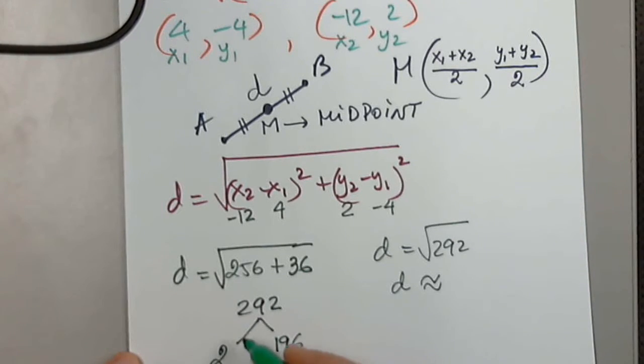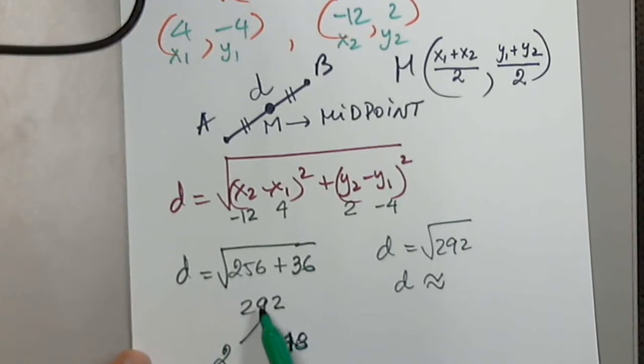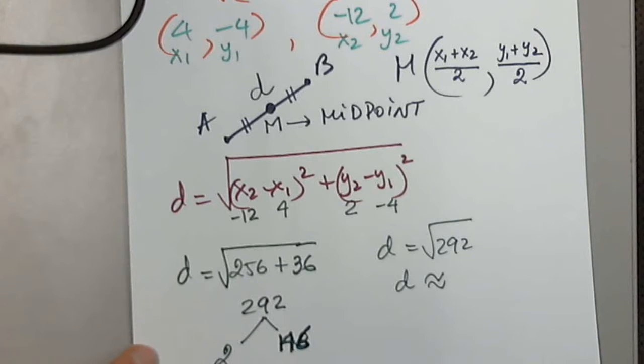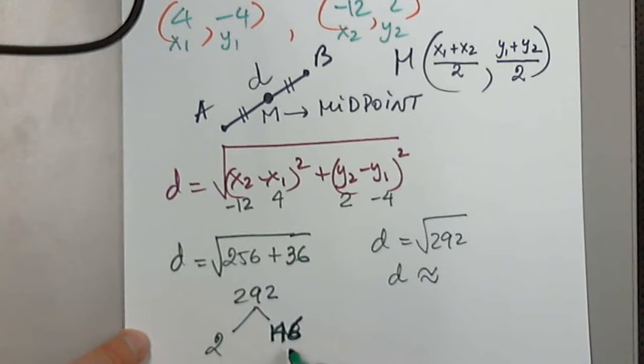Oh, I'm sorry. This is 4. I'm not sure what I was thinking. Sorry about that. So 2 divided by 2 is 1. 9 divided by 2 is 4. And I have 1 left over, and 12 is 6. Good. It's still an even number. Okay. Divided by 2 again. 73. And now I have to stop.